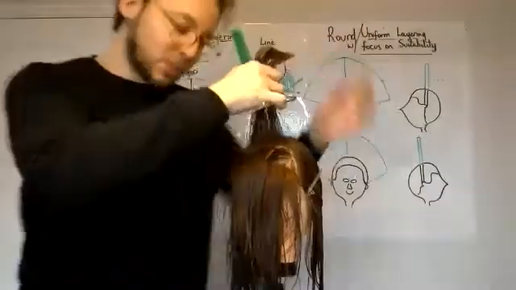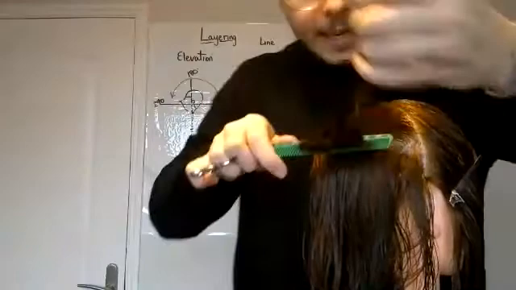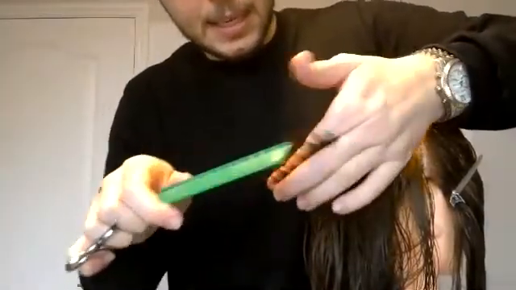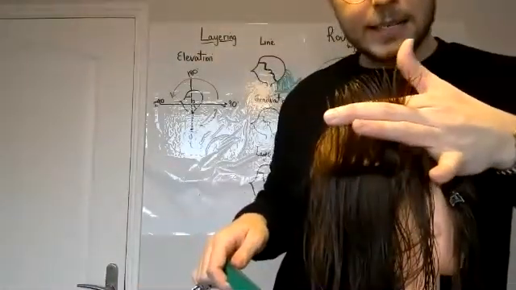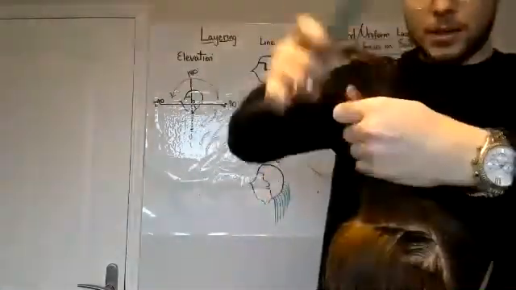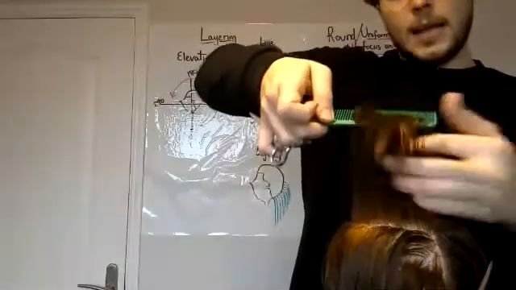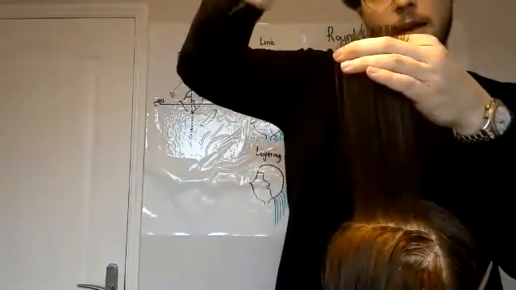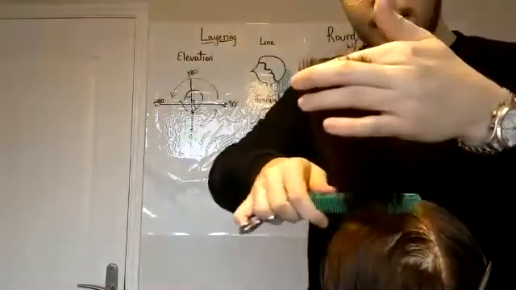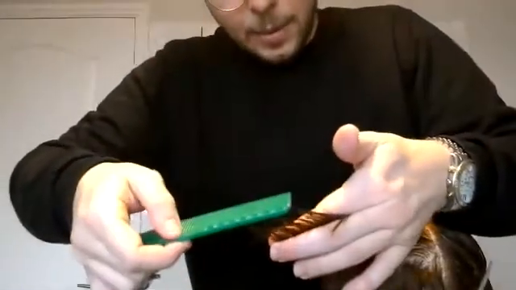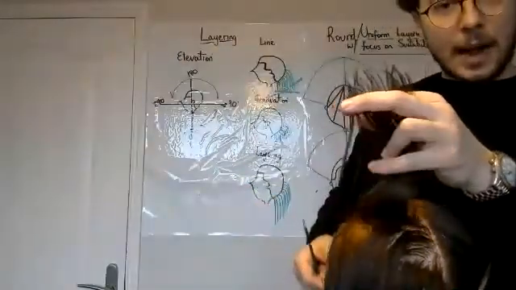But say for instance we get lazy now. Okay, I'm going to pull her close. Say for instance I get a bit lazy, I'm just going to cross-check down low, and I pull this in and pull it down low. We can see the difference in the cleanliness of that line. So if I show you the cleanliness of the line up the top to start, here's my cross-check, and there is my line in there. Okay, so we can see how clean that is. And then if we get lazy with it and just lower ourselves down slightly, we can see how much more bitty that line is in there.